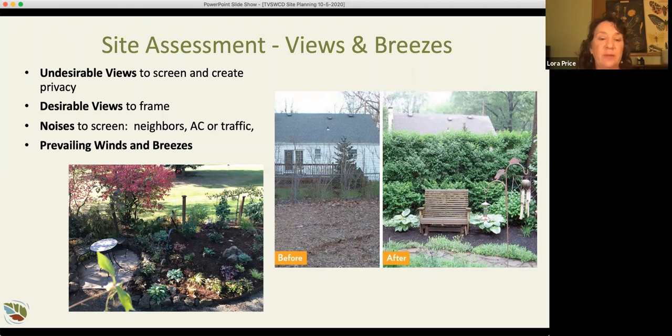Along with this, I made mention before, but consider the winds. It may be a factor, it may not. You could have a strong prevailing wind, whereas this hedge or screen or hedgerow is also helping with that factor as well. In other cases, you might want to make sure that you're encouraging the summer breezes and not blocking those.